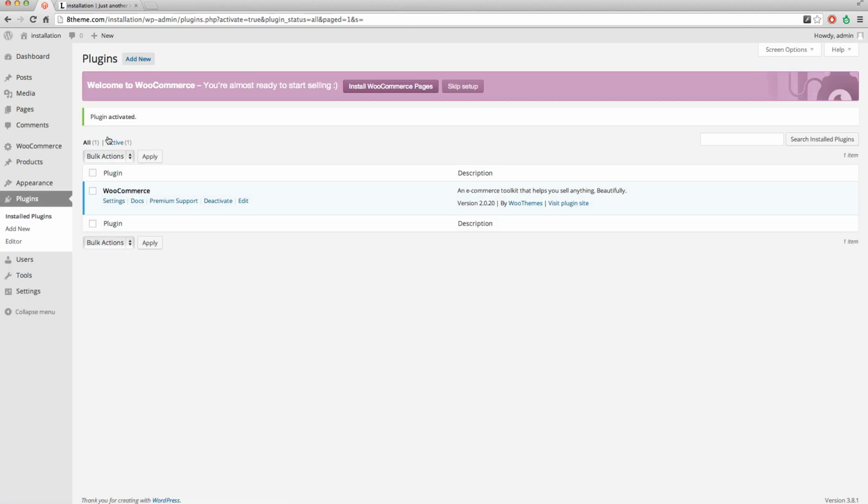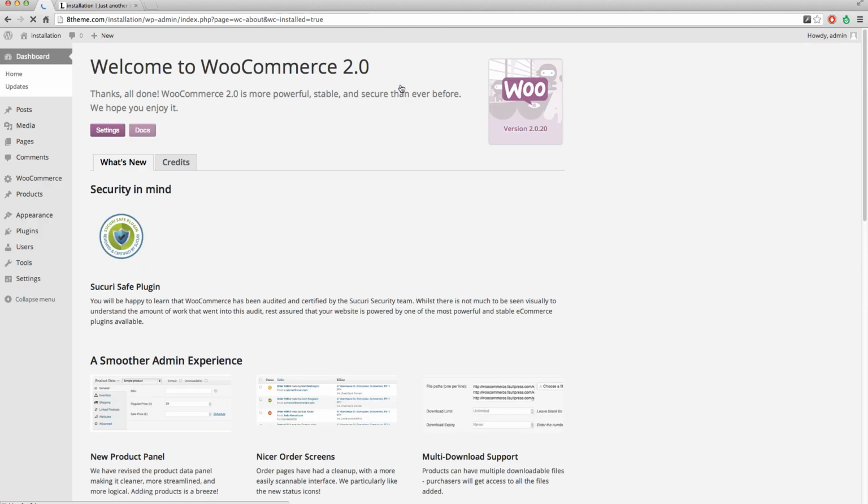Okay, I'd like to admit that the cart page, shop page, checkout page, etc. are WooCommerce pages. That's why for successful plugin functioning, you need to install them. For this, you need to choose Install WooCommerce pages. If you haven't done that and you don't have these standard pages, you would be able to create them manually by using WooCommerce shortcodes, and these shortcodes you may find in the WooCommerce plugin documentation.